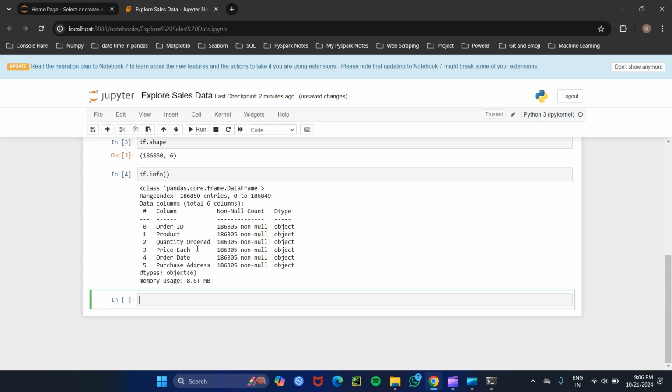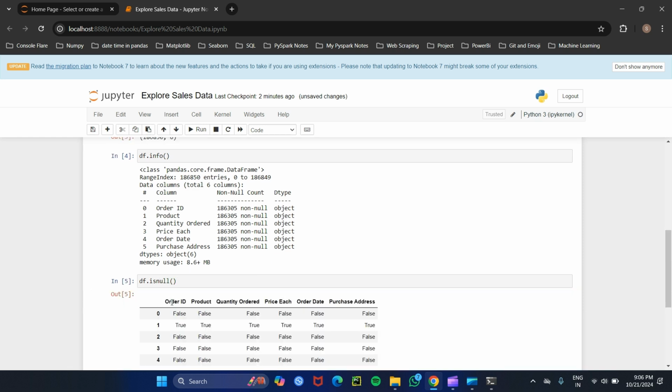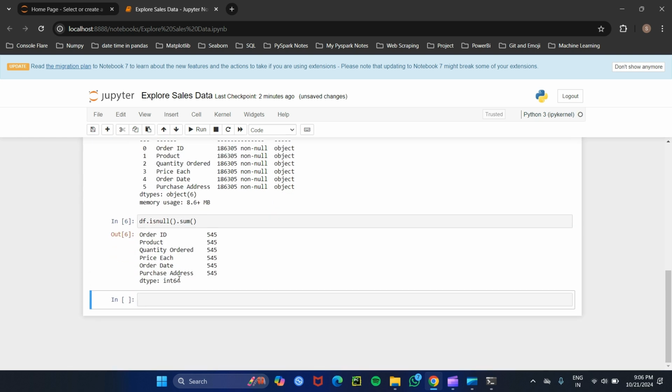So now I'm checking whether there are any null rows in this data set. To do this I'm using df.isnull and dot sum. Here we can see that we have 545 null rows in each column.